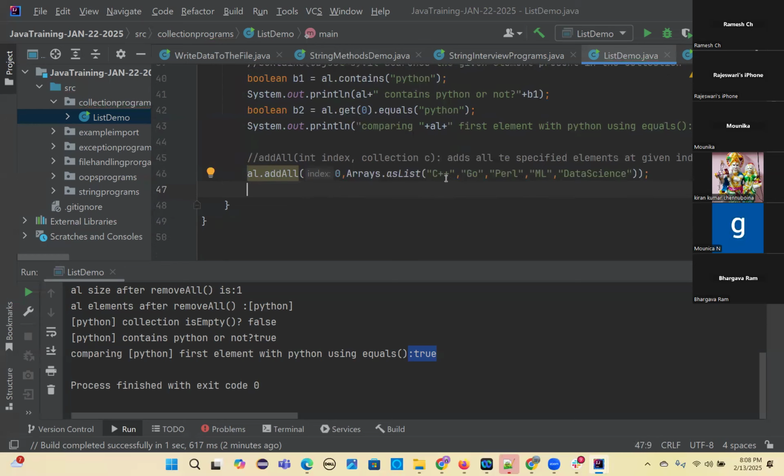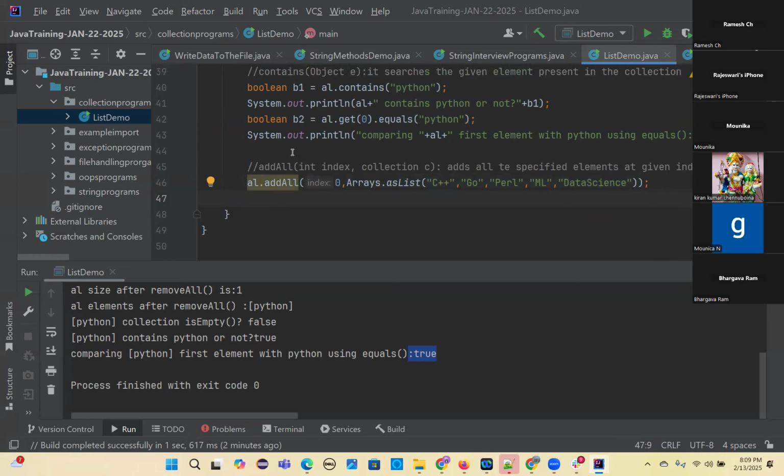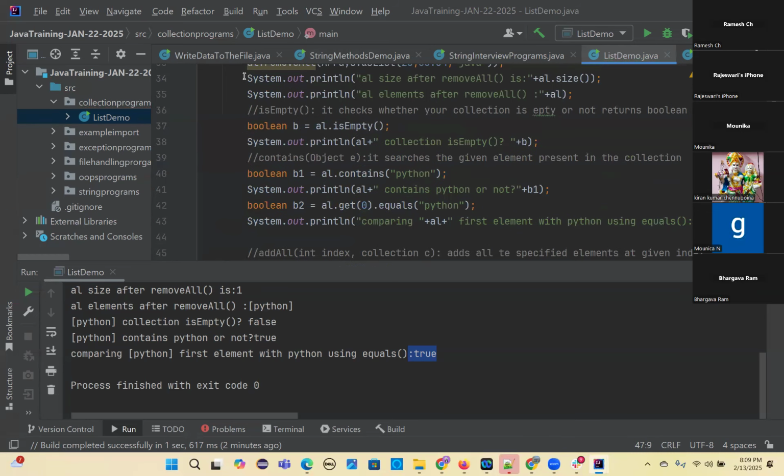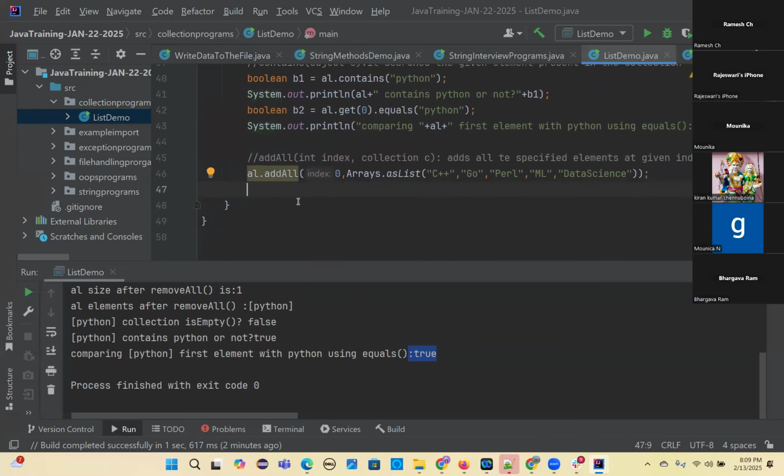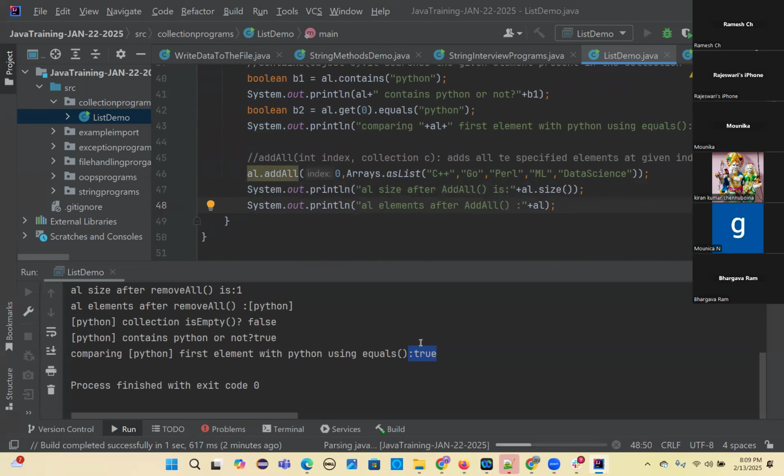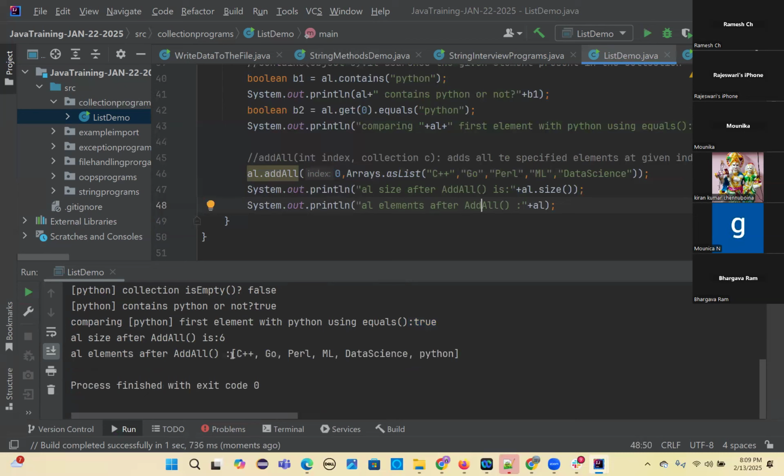Now what will happen? All these elements will go and be stored in the first place. Python will move to the last place. Let's print the collection after addAll. Let's execute quickly. All are added in front, and Python is last.